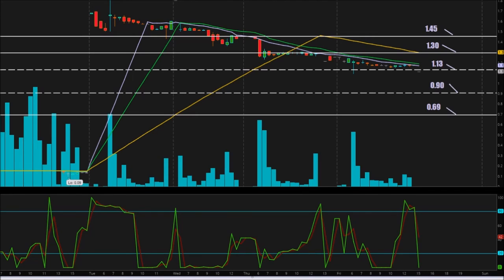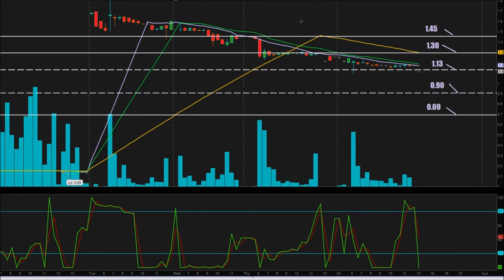So the last thing I will mention is the volatility on this thing. So let me pull up a little more data here. So the volatility is kind of dying down, which could be good. I mean, we're going to kind of see that channel. So if the volatility dies down, like I said, we will probably channel between 113 and 130. And then as the volatility comes back, hopefully it's to the upside and we break into that channel between 130 and 145. And that's really all I got to say about this one for now.